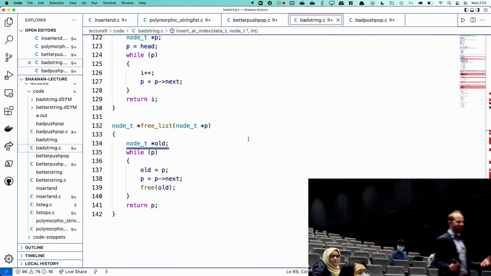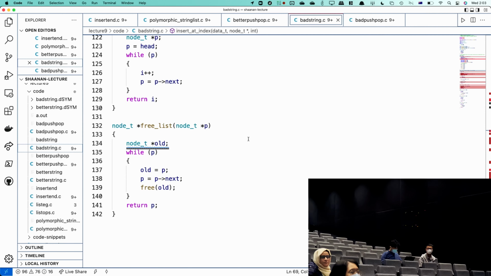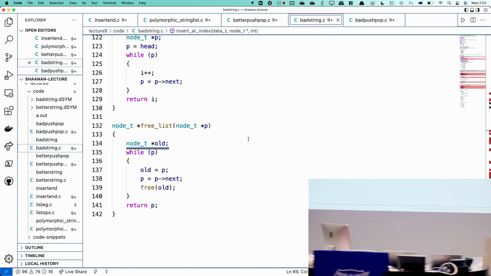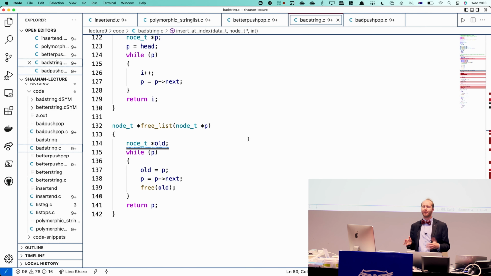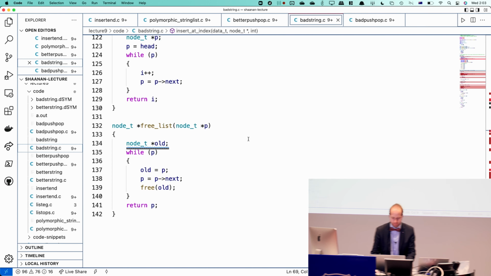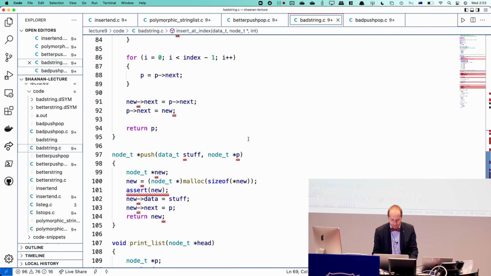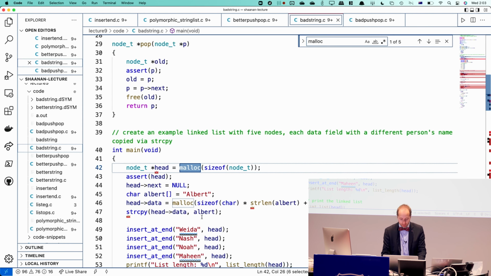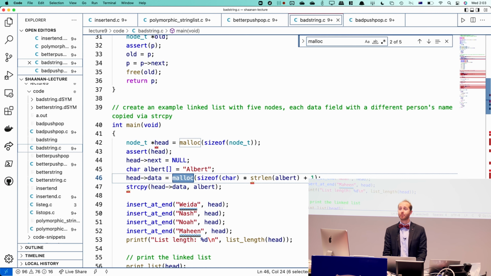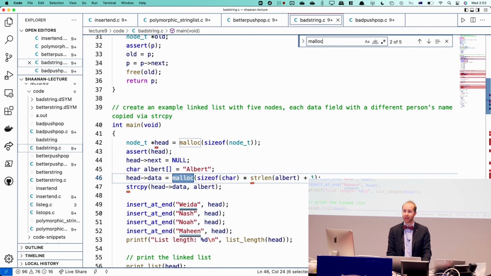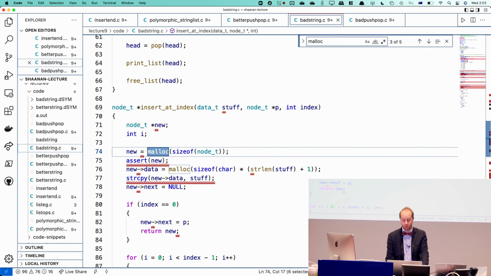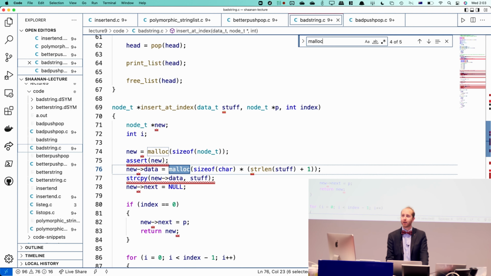So let's explain what Evan meant a little with reference to actually going through the code. That'll make it a little clearer. So Evan thinks that there are places in our code where we have dynamically allocated memory but haven't freed it. Well, let's look at all the places in which we use malloc. So we use malloc on the head to create the node. We use malloc to allocate memory for the string inside the data element of the head. Then every time we insert something, we do another malloc for creating the node. And then we add another malloc for the data that we're putting in the node.